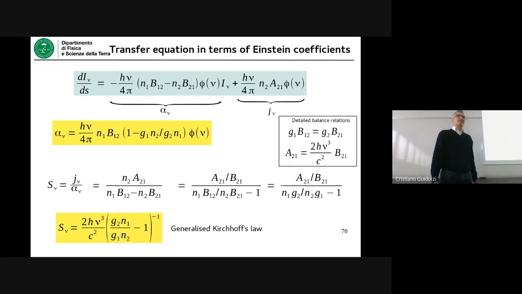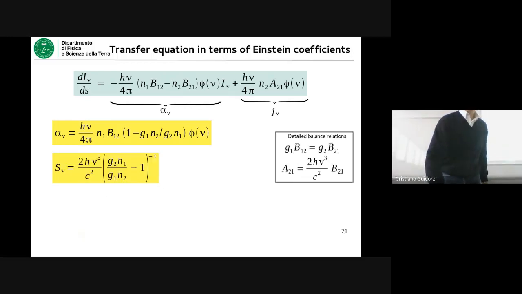It's more general than Kirchhoff's law, because in this case we are making no assumption whatsoever about thermal equilibrium. There are no temperatures, there's nothing like that. So nothing is said about the state of matter. That's why, just by going through Einstein coefficients, we went to a much deeper level, to a much more general case. So we generalize Kirchhoff's law. Why is this the generalization of Kirchhoff's law?